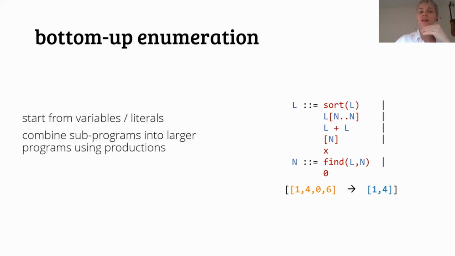So for example, how would we do that? This is the language that we have, this language of list programs, and our synthesis task is given by this one input-output example, right? From 1406, we want to get the output 14, right? So basically one way to solve this is to get a prefix of this list until the first 0.